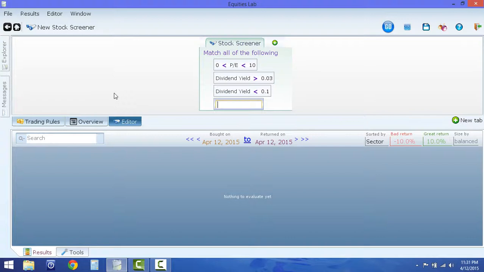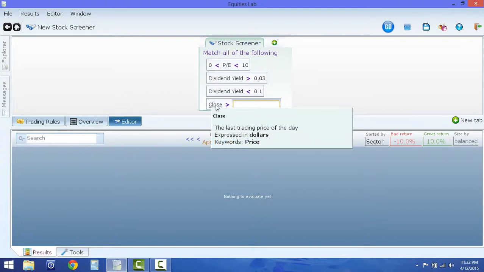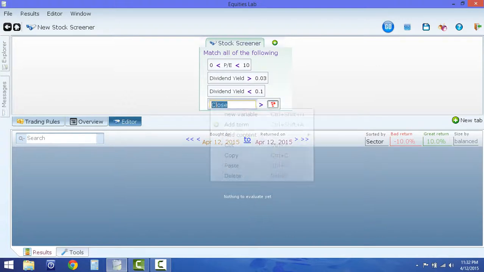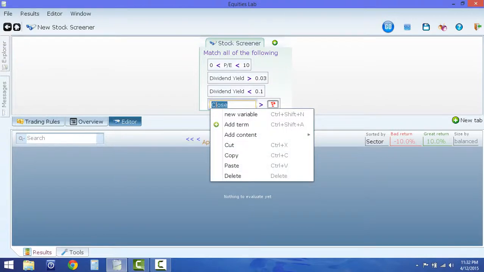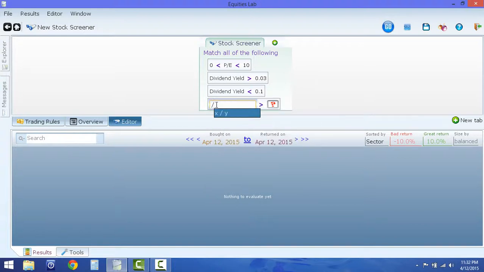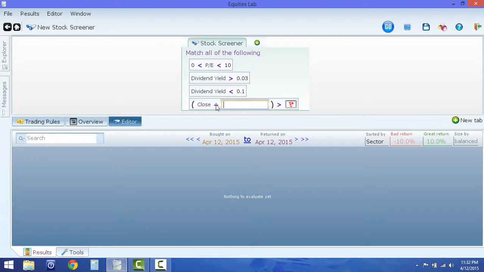And here we're going to look at a momentum factor. Momentum factors have been shown on average over time to produce fairly good returns. The concept being that you are picking winners and they will continue to win. So we type in close for our closing price, the last trading price of the day. But to do this we have to click on close because we're looking at a ratio of 2 closing prices. Hit the divide button and then hit return, and that sets up our formula for our screener here.